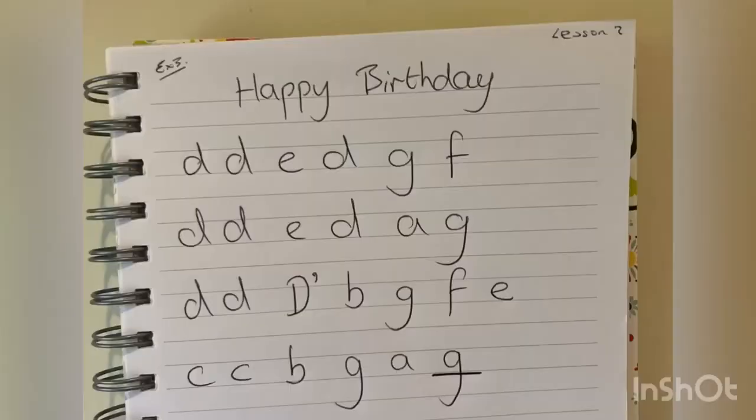So, in the last lesson we did Happy Birthday, and I had the notes on the screen. I'll put them back up here if you don't have them anymore. Now we're going to play Happy Birthday together. If you want to stop here and go over your notes from the last day, go on ahead. But I'm going to play it straight through, and then I'll divide it into two lines at a time.